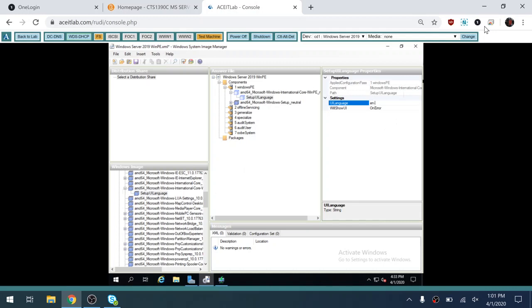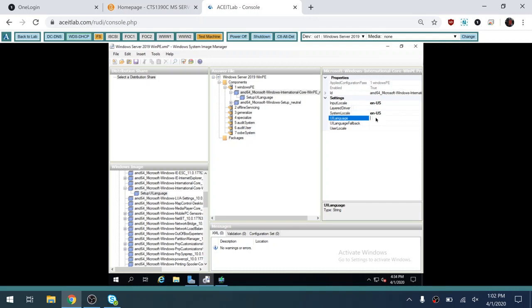So I'm going to type EN-US. You can't have any typos here. Actually, you can't have any typos anywhere. And then I was going to set up UI language. Then I'm going to go up here and do it again. For input locale, EN-US. The layer drivers, I'm not doing. If you don't have any drivers that you've added to your WinPE, that just generates an error. So I'm skipping layer drivers.